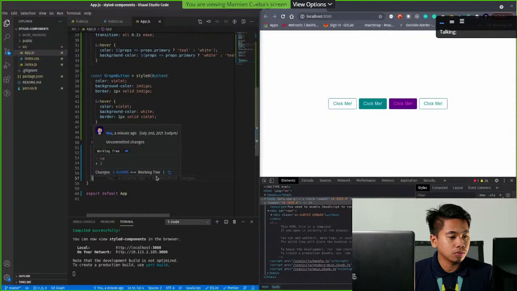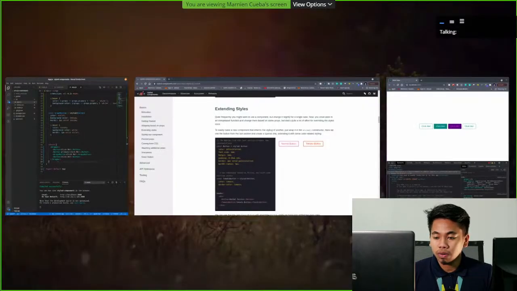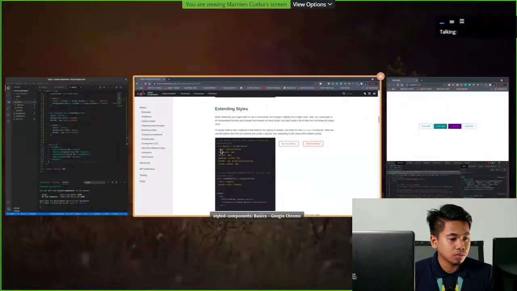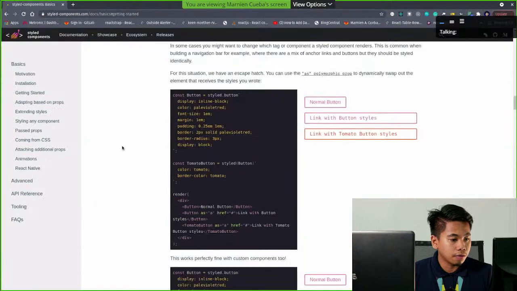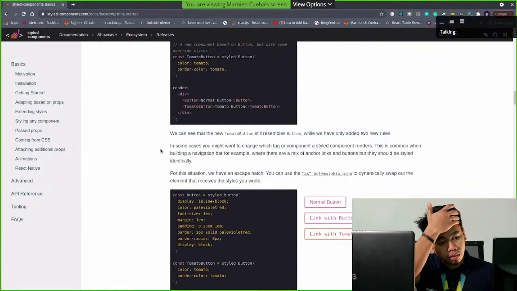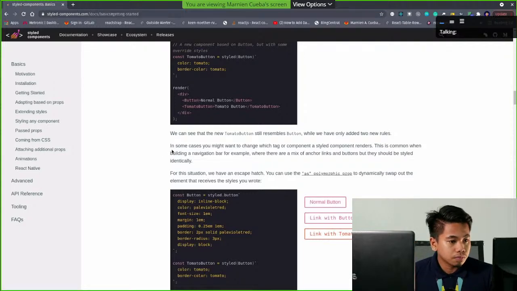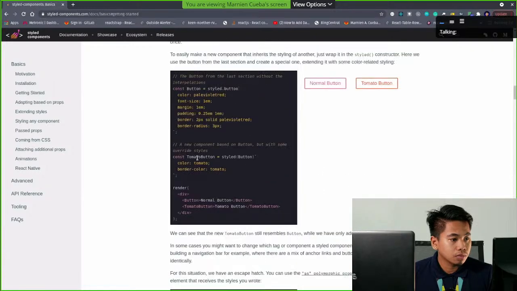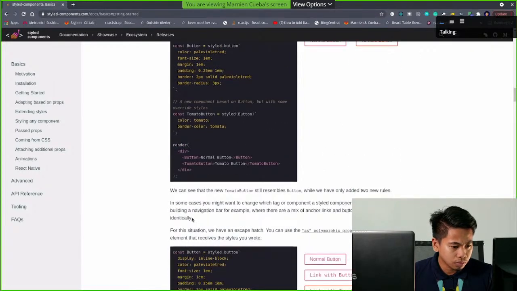The fourth one is using the as props. In some cases, you might want to change which tag or component a styled component renders.